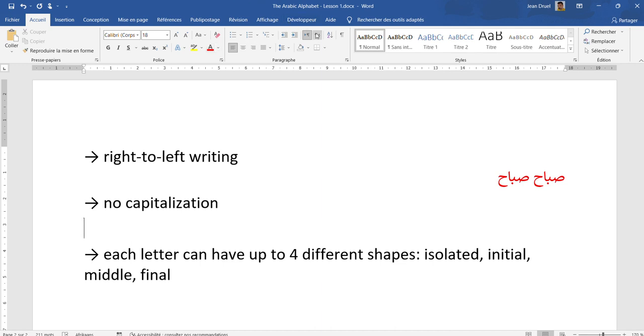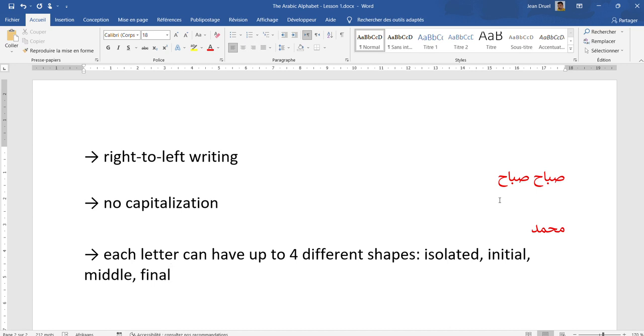The next observation is that there is no capitalization. This is important, and usually it creates lots of problems whenever we have proper names, for example, because there is no way to distinguish between this and that. So this is Muhammad, the name of the Prophet. The first letter is an M, and this is also an M, Muhammad, 2 M's. That first letter is not capitalized, so it's connected. You can see the M, Ha, M, D, Muhammad. The vowels are not written. And here, that first initial letter is not capitalized.